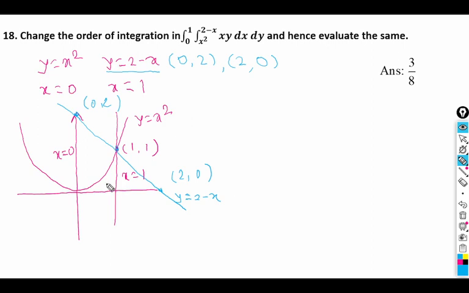Now the region of integration is whether this or this, you have to think. If you are thinking about this lower region, this is not any of the boundary. The x-axis is y equal to 0. Y equal to 0 is not a boundary given in those four limits. So obviously the correct region of integration is this one.